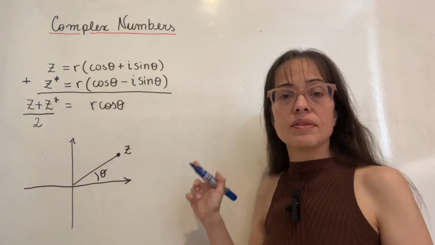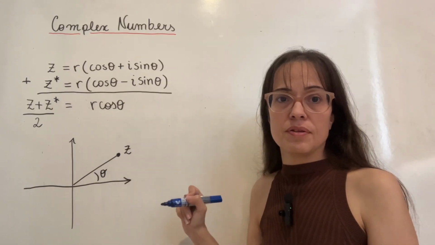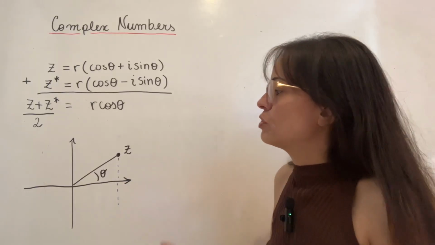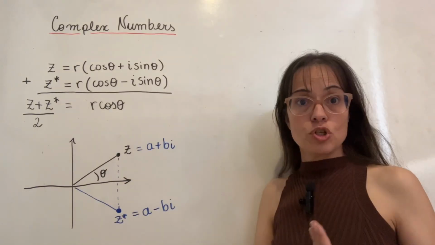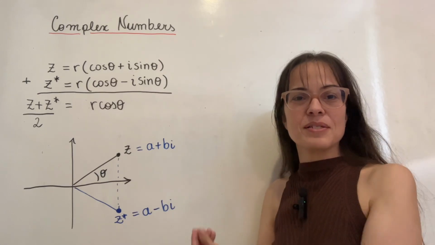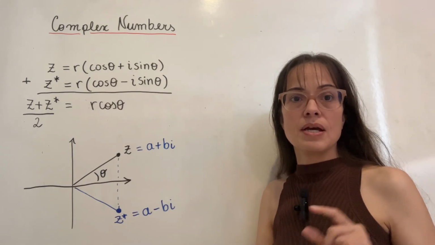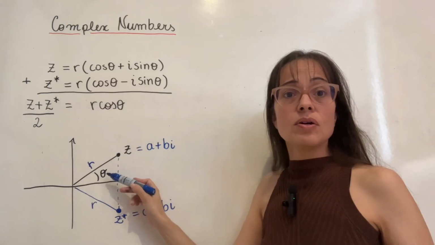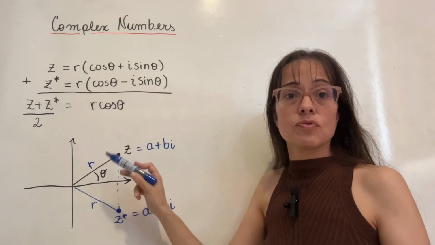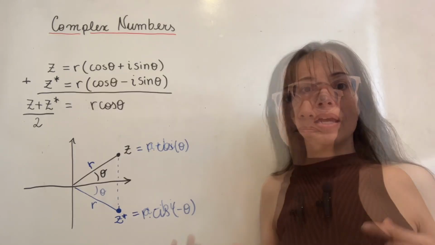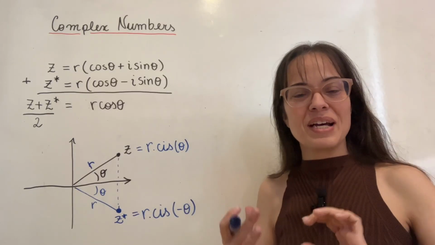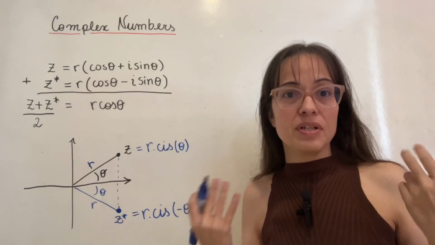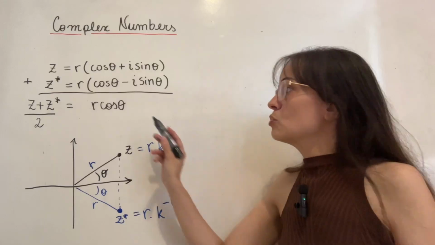And I'm going to look at the conjugate of the number z in the picture. So we are switching the sign of the imaginary part, which means that we reflect vertically, which is why the conjugate was a minus bi in Cartesian form, right? But if we want to look at it in polar form, it has the same radius, and the angle is also the same, but it's going down instead of going up, so it's going to be negative theta. And now that we are trying to write it as a power with the angle as the exponent, that's just going to be the negative theta in the exponent. And that's how I want to write this line now.